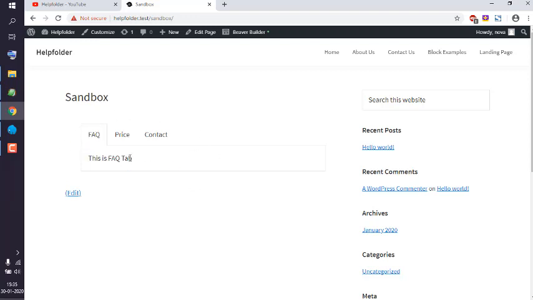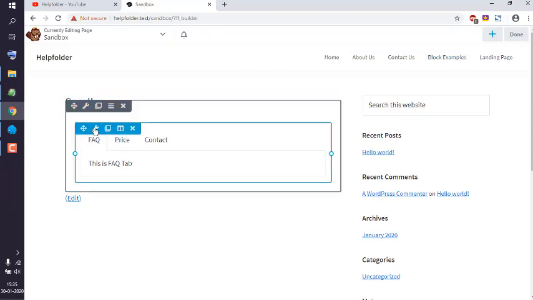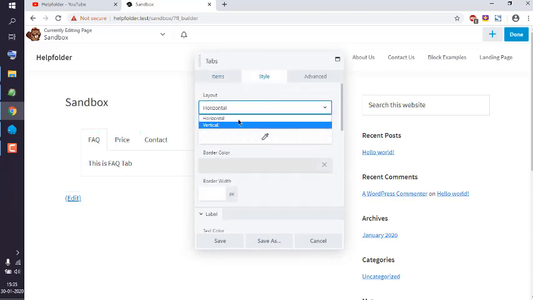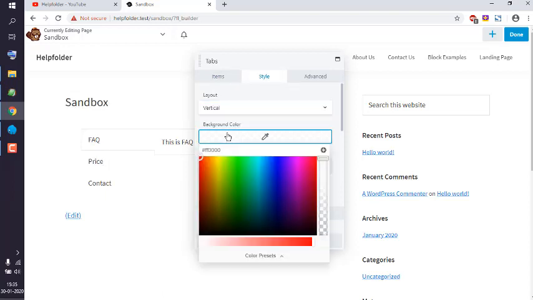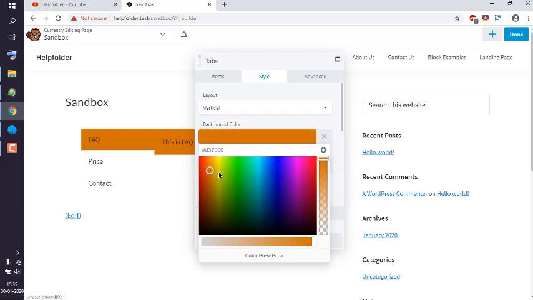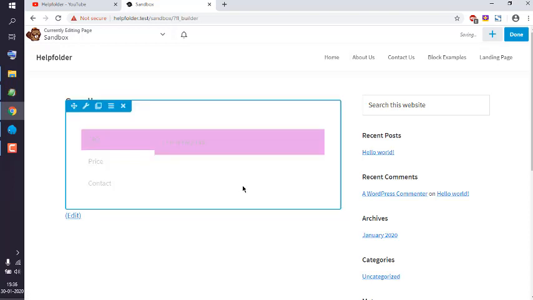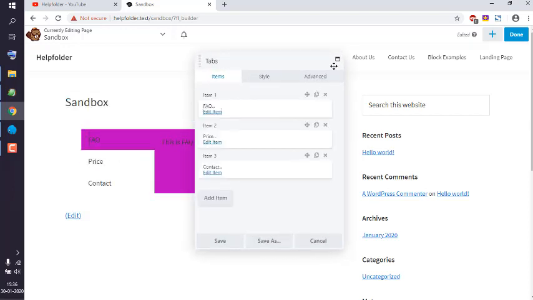You can also customize these colors or settings. You can simply go to Beaver Builder again, then click on editing that, go for style, you can do horizontal or vertical. See, you can go for vertical with background color. Let's see if you want to add this color or yellow or blue, okay, or this. Either one of that would do. Can go with a whitish color. Okay, right, and you see immediately changes will be visible here.